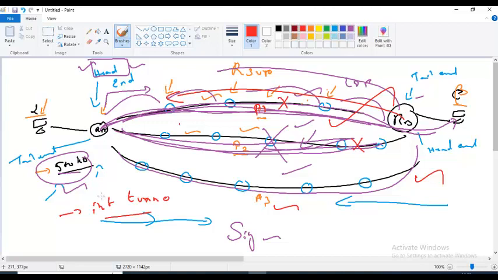Now, the next thing that I want to tell about this is you can also have path options. Yes, correct.